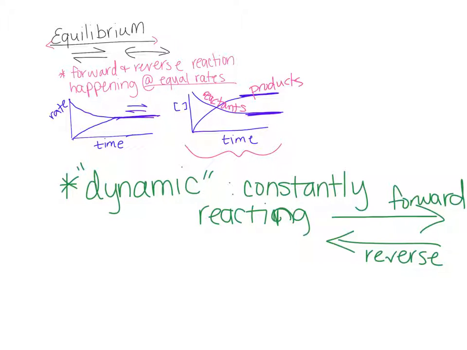Now, if we mess with things, if we say, hey, I'm going to increase this concentration or decrease this, or I'm going to crank up the pressure or the temperature, we can shift this thing reverse or forward in order for it to get to a point where it wants to reach equilibrium again. And I just need you to be familiar with what you were doing on the POGL, which is if I say I increase concentration, which way does it go? I don't need any more details than that. So as long as you were starting to get it with the table that you had to do, you're in a good spot so far.